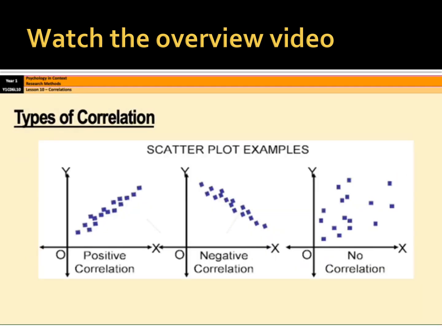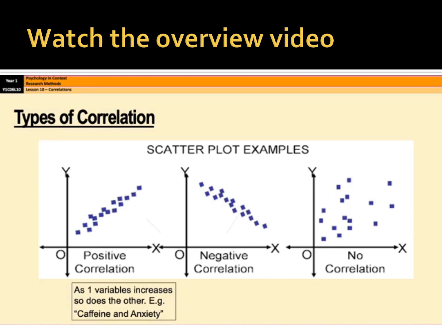Okay, so like I said before, you have two types of correlation. You've got positive correlations and you have negative correlations. You've also got no correlation, but that's not really a type of correlation. So your positive correlation, you can see on the left-hand side there, that essentially is as one variable increases, so does the other. So for example, caffeine and anxiety, as the amount of caffeine that you drink increases, so does the level of anxiety that you experience.